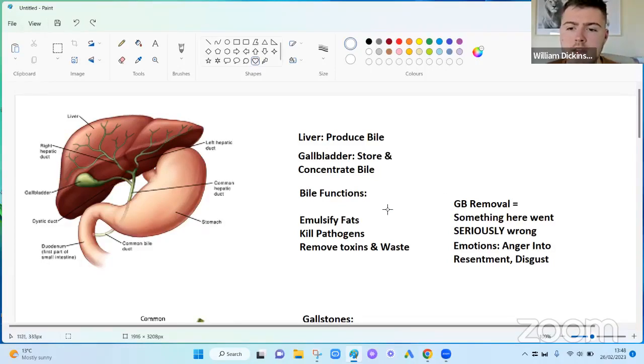So over here, I've got this little section. Gallbladder removal means something here went seriously wrong. If you have had your gallbladder removed already, then there's going to be some serious work that needs to be done, probably on one or maybe all of these, because there was probably at least one of these. Either you had pathogens, you weren't emulsifying fats properly, or you had accumulations of toxins and waste. Now that you've had it removed, it's going to make these things worse. You'll have a harder time emulsifying fats, killing pathogens, and removing toxins and waste.